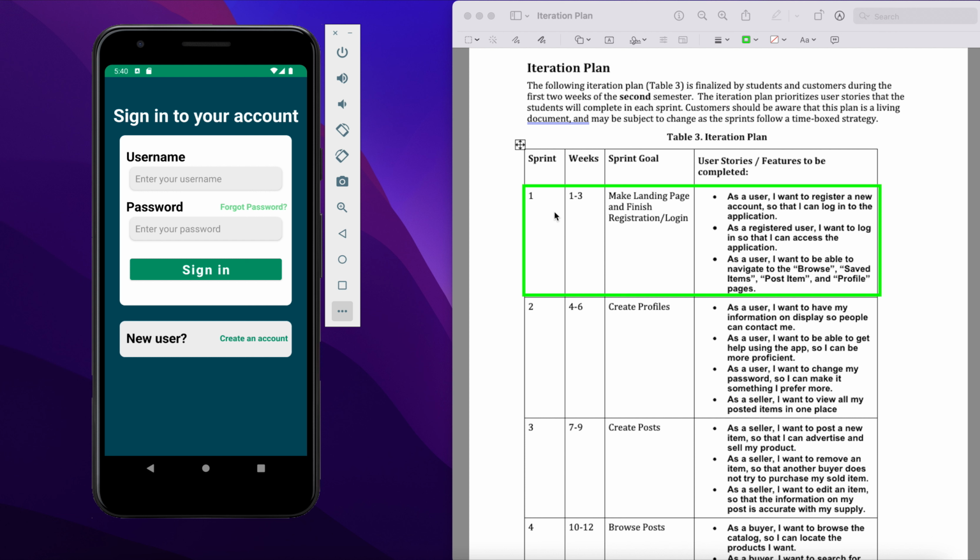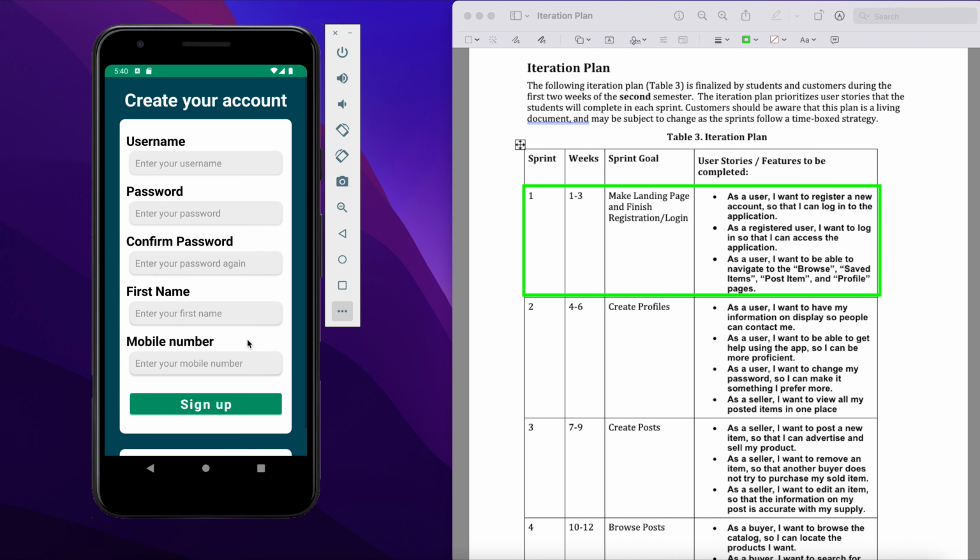Included in being able to log in and register is field validation for both screens. So we'll demo this in the registration screen. We'll go over here and click create an account. So on this page for field validation, whenever you create a user, all fields must start with a letter, be a character A through Z, 0 through 9, an exclamation point, a dash, or a period, and also be 18 to 20 characters long. So let's go ahead and register a new user.